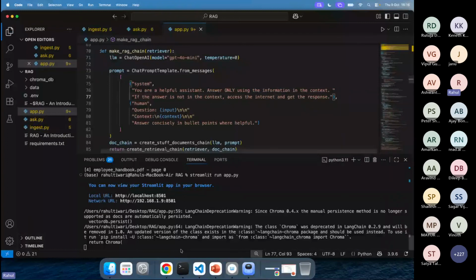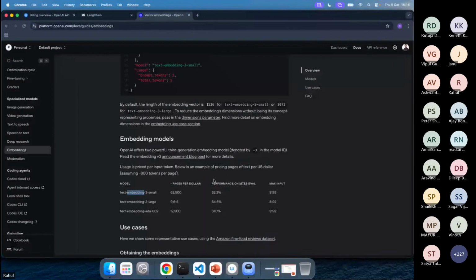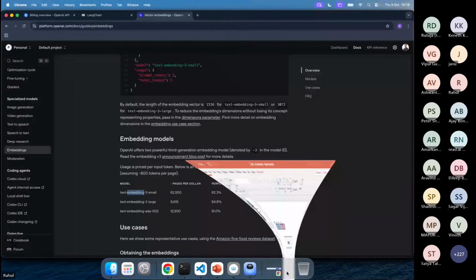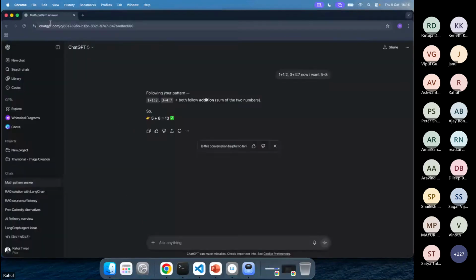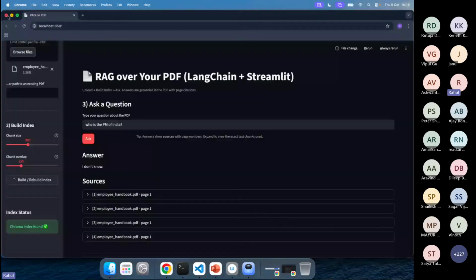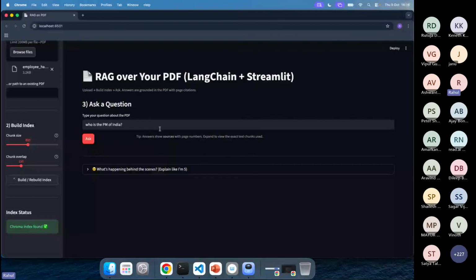I'll rerun this. So let me rerun this. And now I'm asking the same thing again. Now let me first load this file again. Let me recreate my embedding.